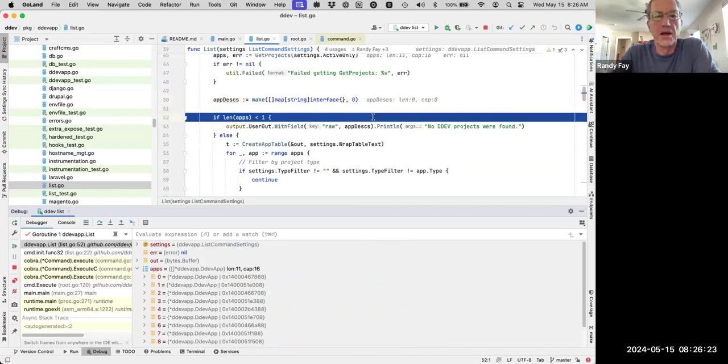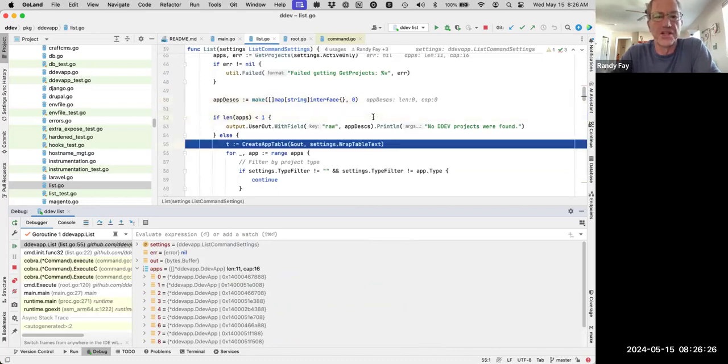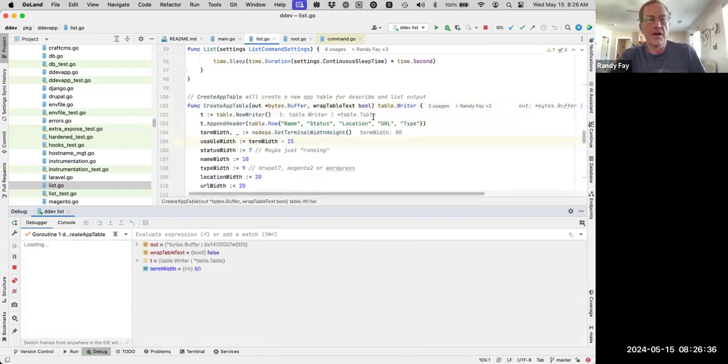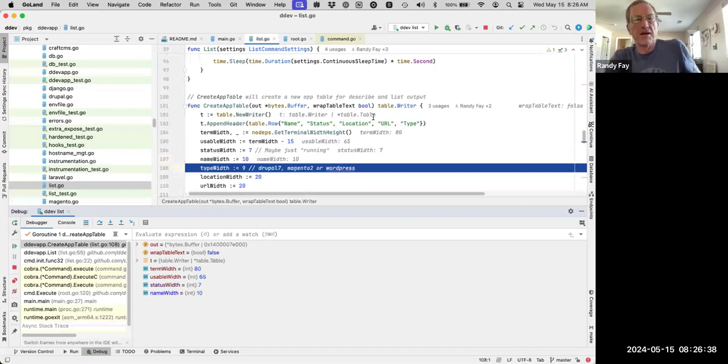So for example, if we're going to do this create app table, I'm going to hit F7, which is step in, and then I'll be in there doing that. And so I can take any command and do what we just did, and set breakpoints wherever I want them and see what the code does.